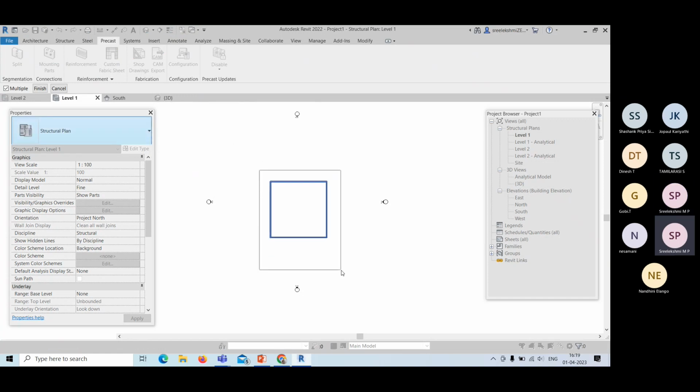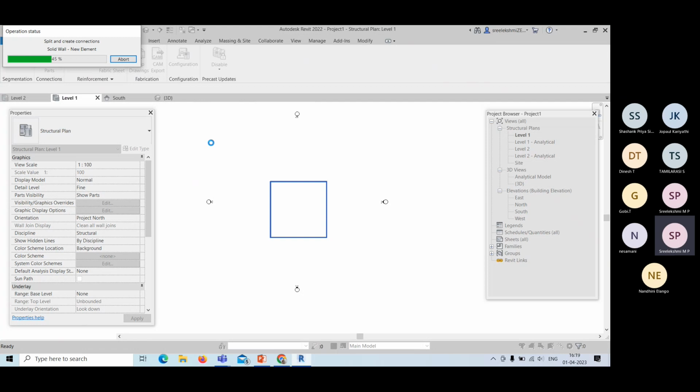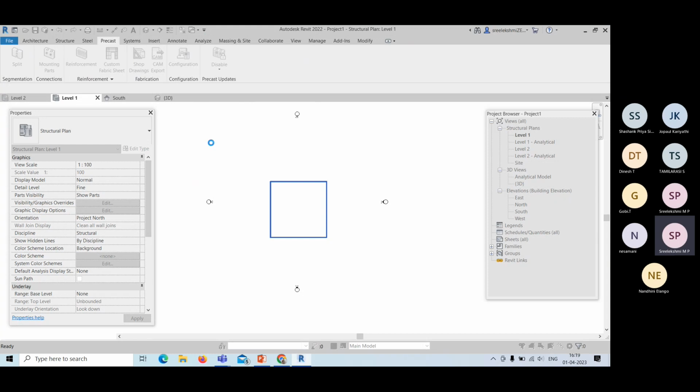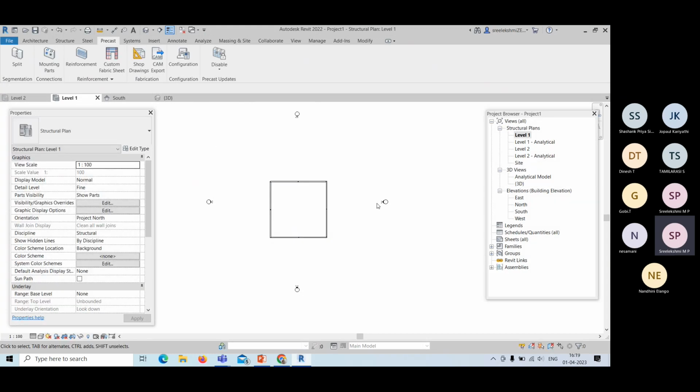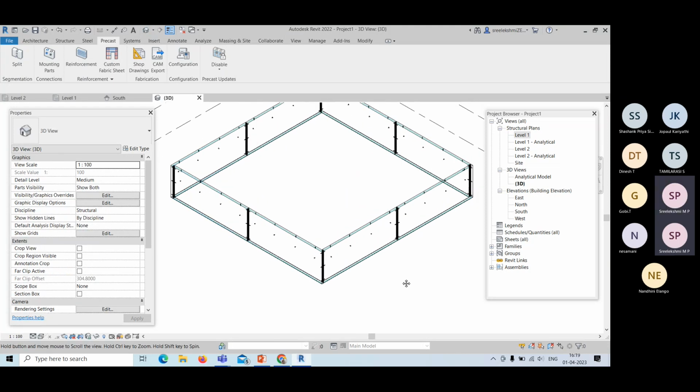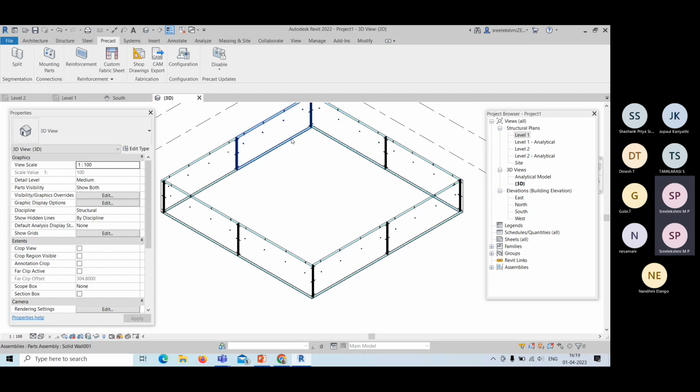Then select the walls, click Finish. Then we can go to the 3D view. Look, here the wall is split.